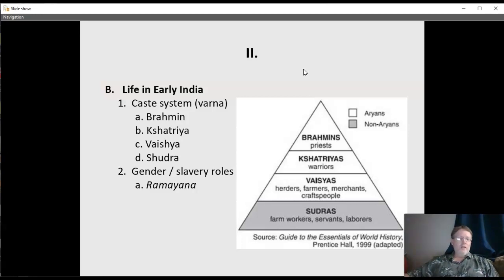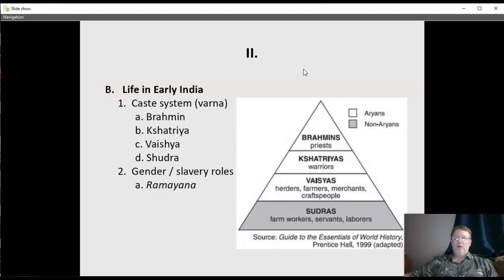They did war a lot. These Aryan-led Indian groups did fight a lot. And so, as in any case in war, there are prisoners of war taken and stuff like that. So slavery existed. Gender roles varied according to your Varna status. So depending on what caste you were in, you had different gender roles, male or female. It was entirely patriarchal, entirely male-led.